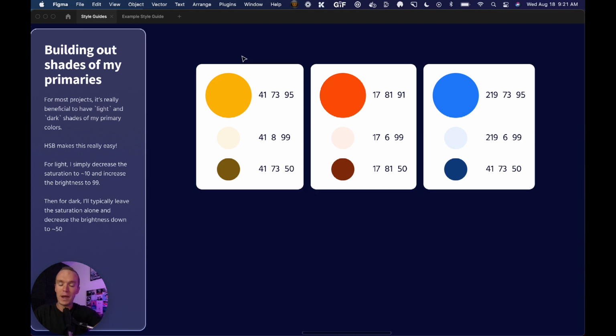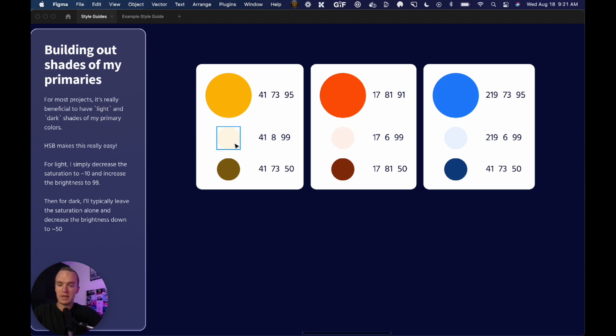So the way that we create these is also going to follow a little bit of a predictable model. It does involve some tweaking, and as you're using it in your designs, you might realize that you want something a little bit brighter or a little bit darker, but the starting point is almost always the same for me.